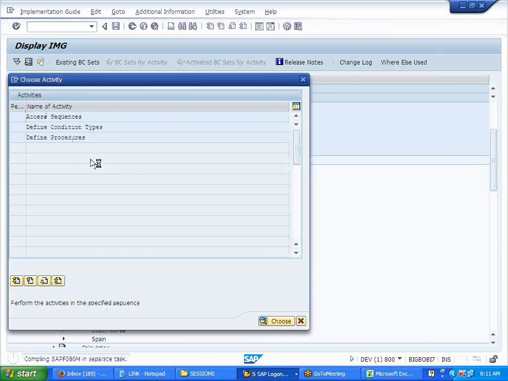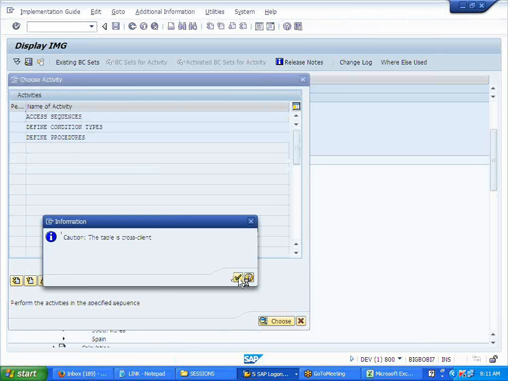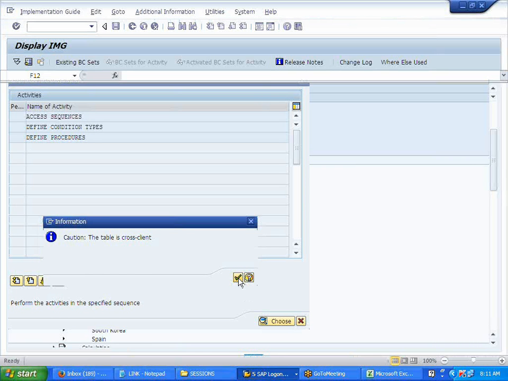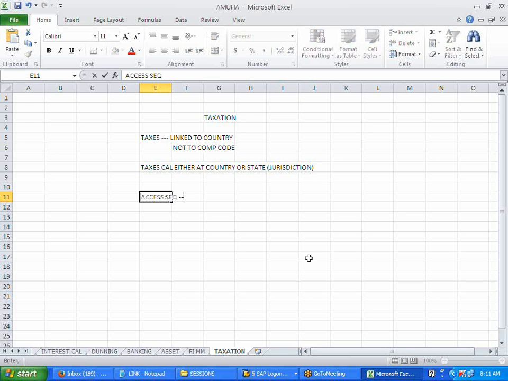This access sequence decides what level access needs to be maintained, country or state, what level.